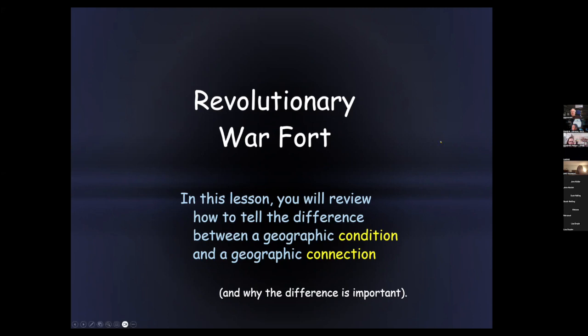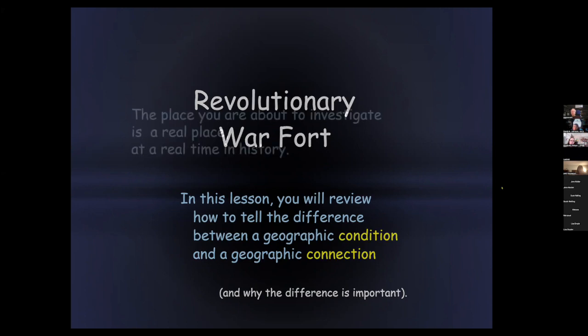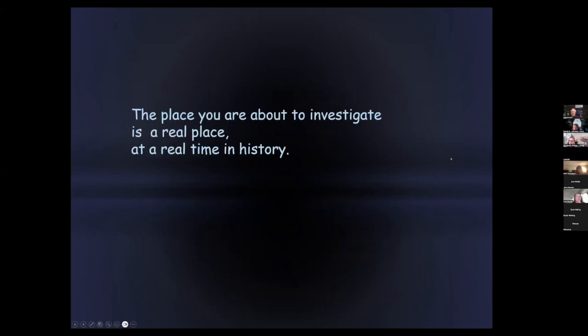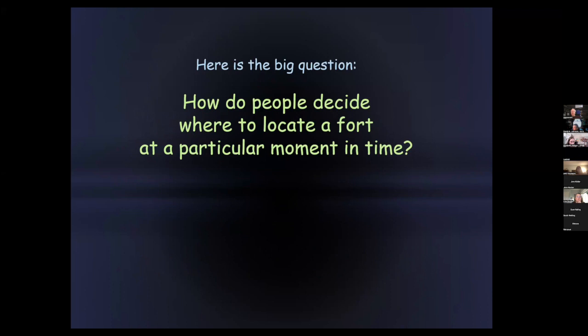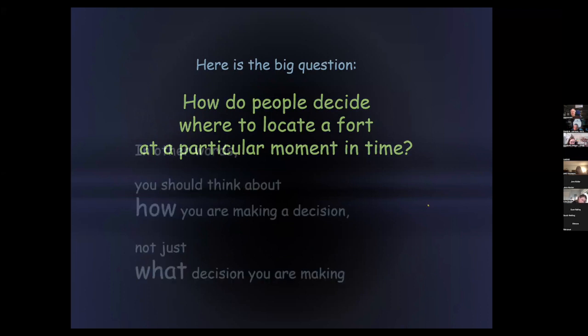The purpose of the game is partly to give some factual information, but it's also to give you a chance to diagnose how much kids have picked up over the course of the year about map reading. So I don't need to spend a lot of time with the beginning of this game because you've already done one of them. It's a real place at a real time in history. You can try to figure out where it is, but we really want to focus on a somewhat more important question. And that is, how do people decide where to locate a fort, where to pick a battle site, where to store our things at a particular moment in history.